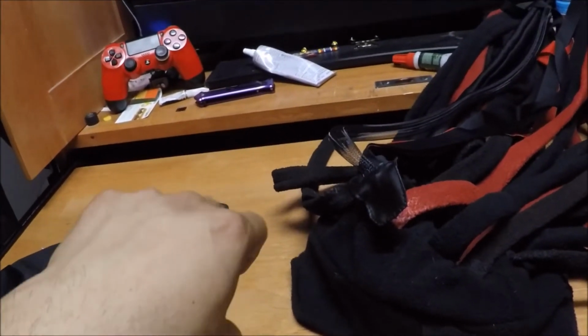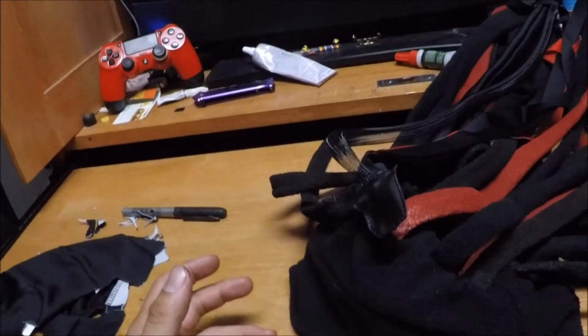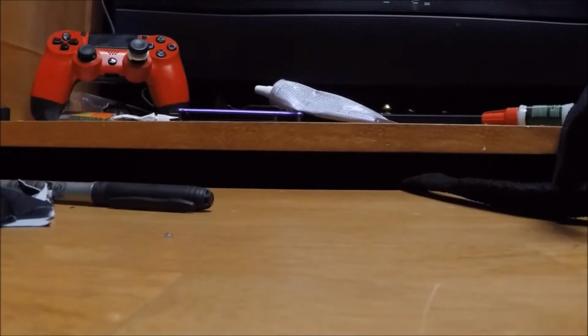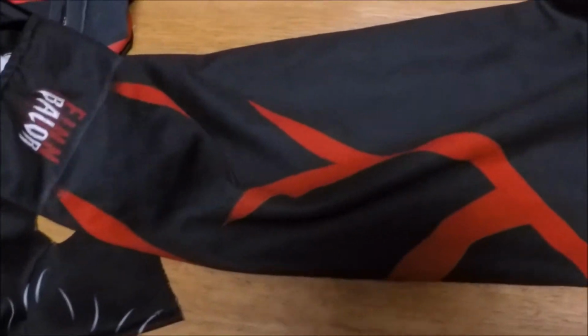And then I have the things that Finn has, obviously the arm sleeves. I bought the regular ones, and then I bought the ones that came with the costume. Hold on real quick, let me find them for you guys. Okay, so here's the one that came with the costume. It's darker and a little bit bigger, and it comes with the little things he has at the end.